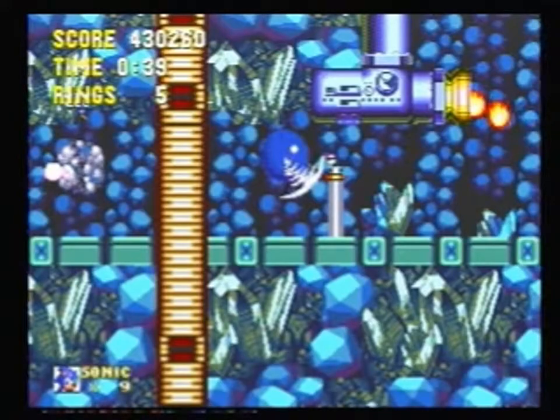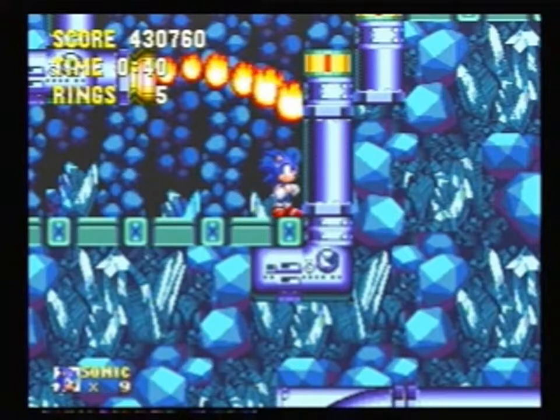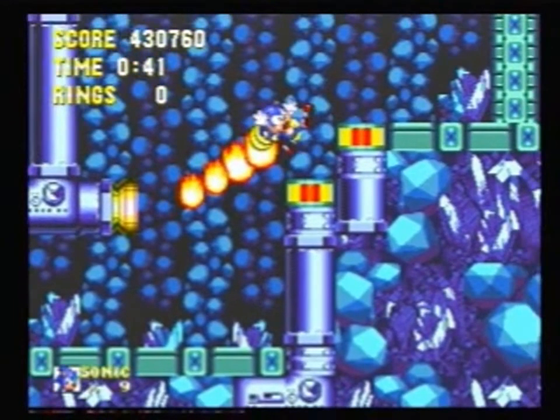Here's the only other place where a fire shield would have helped you. If you do have the fire shield, obviously you just jump through. But if you don't, you wait for the fire to arc as high as it can at the top. Jump, do an insta shield, so that you move through the fire, and then get hit by it anyway. So, you want to get hit by the tail end of it so it knocks you to the right and up to this platform.